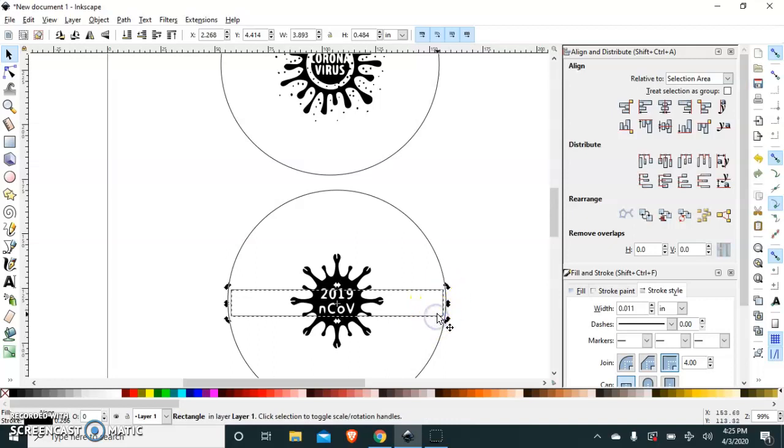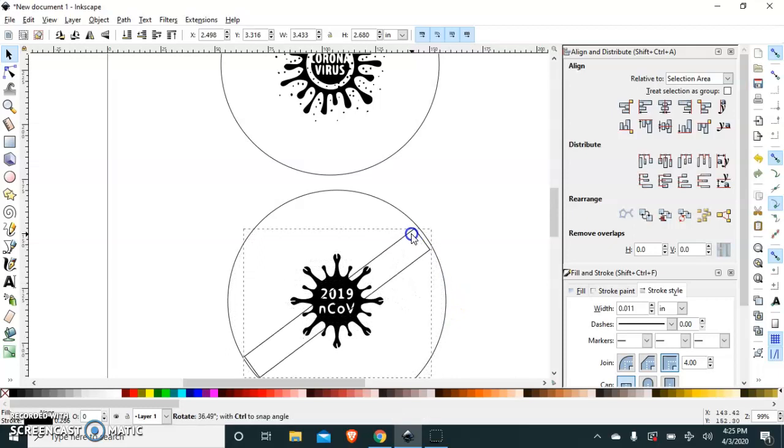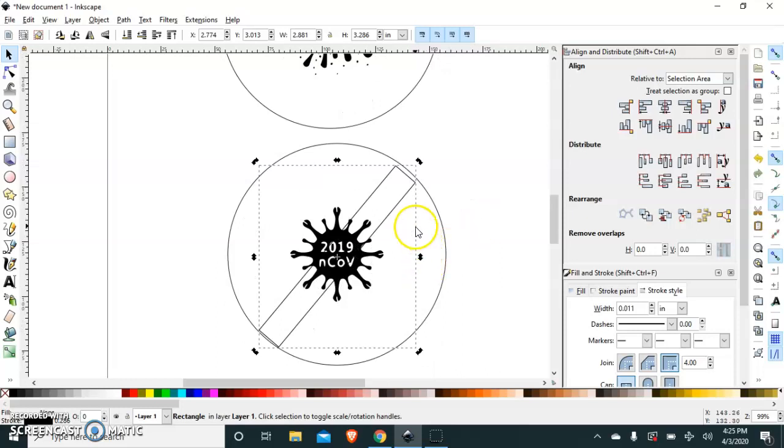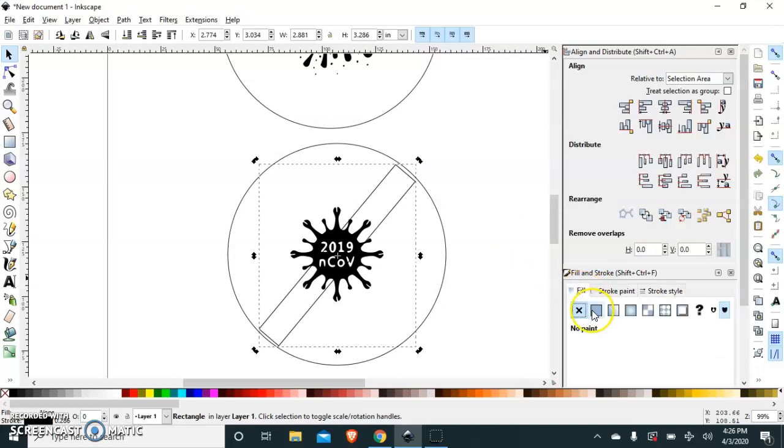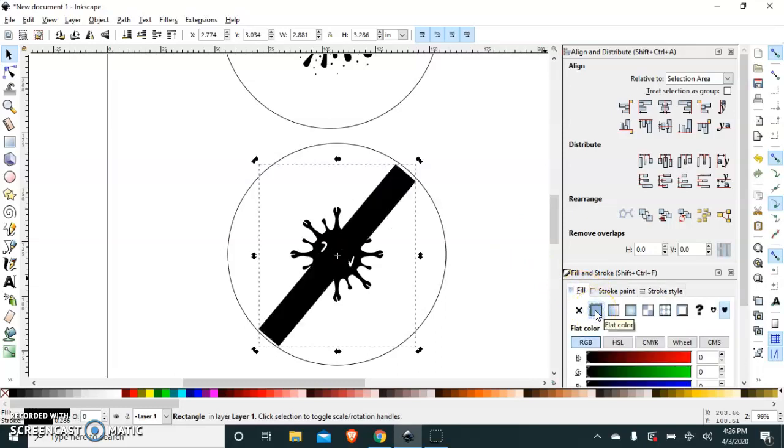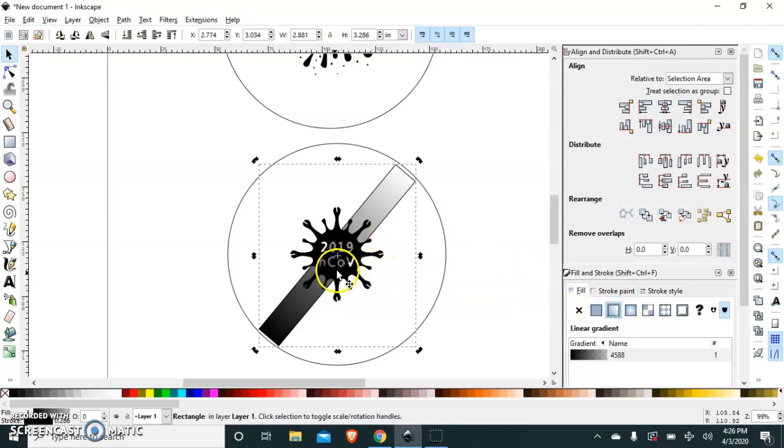And then if we double click on it, we can move it at a diagonal, so it looks like a strike through. You can use your up and down keys to move it up and down, and then we can shade it in by going to the fill and stroke properties here. When it comes to the fill, we'll do a flat color. Instead of just being black, we'll do something that we can see, maybe a gradient there. Would be nice.